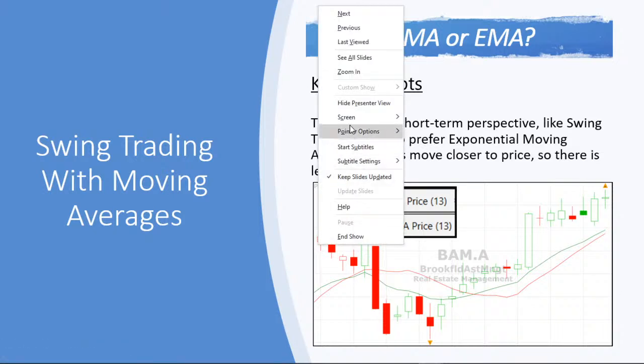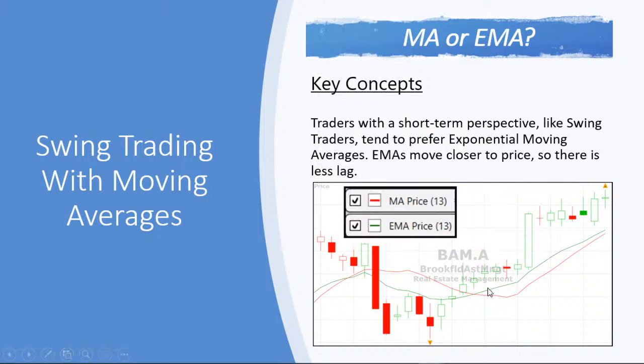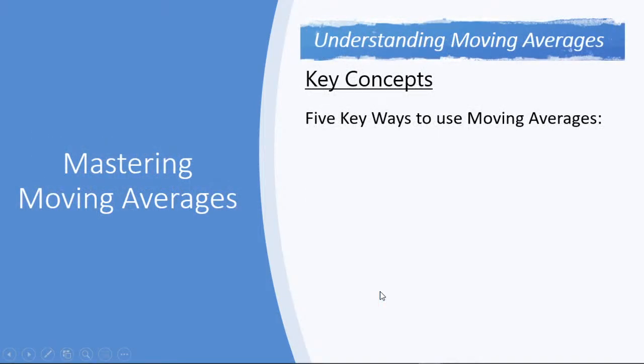Let me just do something here quick so you guys can see my cursor at all times. You need a meaningful change in trend. So as this trend emerged, price began to rise. You could see the EMA hugs price a little bit more closely. And just using a simple crossover got us in a little bit earlier here, with price crossing above the EMA before it crossed above the simple moving average. So when you're swing trading, we really like to use EMAs as opposed to just simple moving averages.